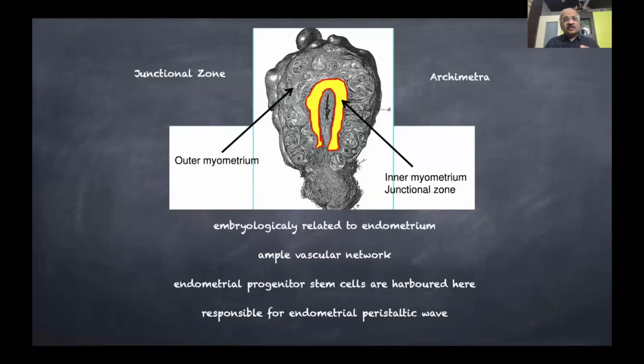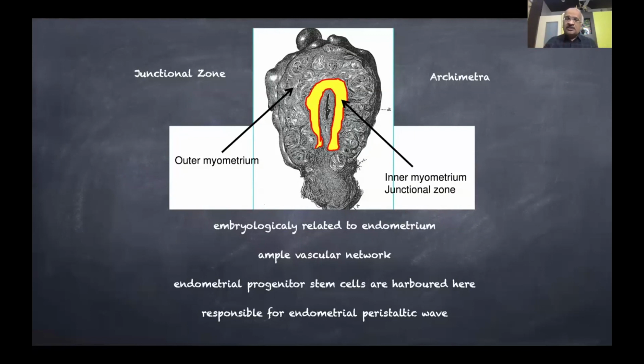This is another thing. The first thing I told you is to know the myometrial thickness. And again, in our routine sonographies, we do not say whether the junctional zone appears normal or is distorted, or give so many millimeters of junctional zone thickness. And it is the junctional zone that we, as gynecologists and fertility specialists, are highly dependent upon. It is the junctional zone which is embryologically related to the endometrium. It is a part of the Mullerian system. The surrounding myometrium, embryologically, is nothing but a mesenchyme, which surrounds that Mullerian system, developing into the myometrium.